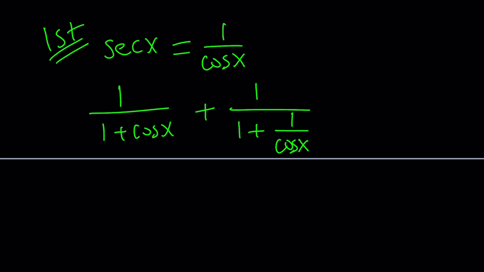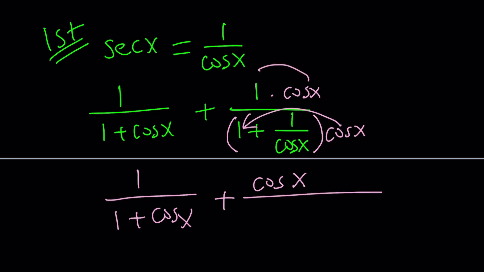Then make a common denominator if you want. But I like multiplying by something better. It's pretty much the same thing as making a common denominator. But I'd rather multiply the top and the bottom by cosine x here and leave the first one alone for now. 1 over 1 plus cosine x. And when you multiply by cosine x, you're going to get cosine x in the numerator, because 1 times cosine x. And at the bottom, you've got to distribute this. 1 times cosine x is cosine x, and 1 over cosine x times cosine x is just 1.